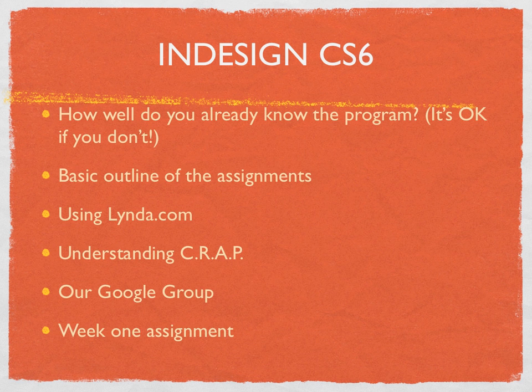So we are using InDesign CS6, which you're going to have to get a copy of at some point. You can purchase it through the Adobe Cloud system, which would include InDesign, Photoshop, Illustrator, several other programs as well. I think it's 20 bucks a month. If you're on campus or you're somewhere where you already have access to being able to use CS6, then you're certainly fine that way as well. I believe CS5 will also work pretty well for what we're doing, so that should be fine also.